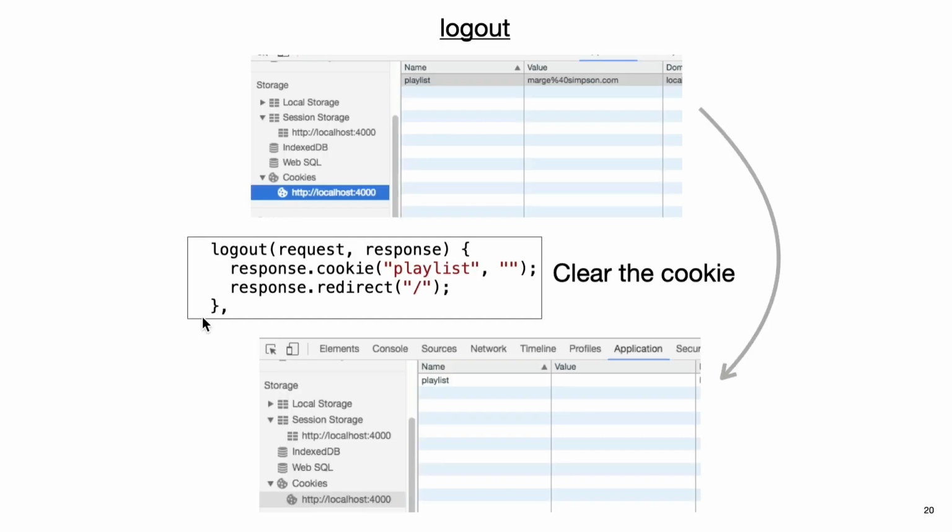And logging out would also be important. Once we've logged out, we want to clear the cookie. And again, we can check to see if this is working in the browser. If we press the logout button and we trigger the logout controller action, which in turn triggers this method here, then we should see the cookie being reset. So we're choosing to just put a blank in here, so the cookie will still exist, but it doesn't contain any values.